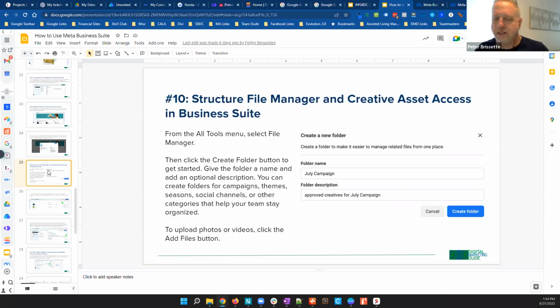Yeah. Well, this is really part of this whole suite of packages, to help you segment that out. So you need a personal profile to log into Facebook. You have to have that. This whole system here doesn't have a separate login for you to access it. So you access through your personal profile, but, and I'll show you in a minute, it has you operating as the business. So when you're working with your page or your Instagram account, you're operating as the business, not as your individual person.